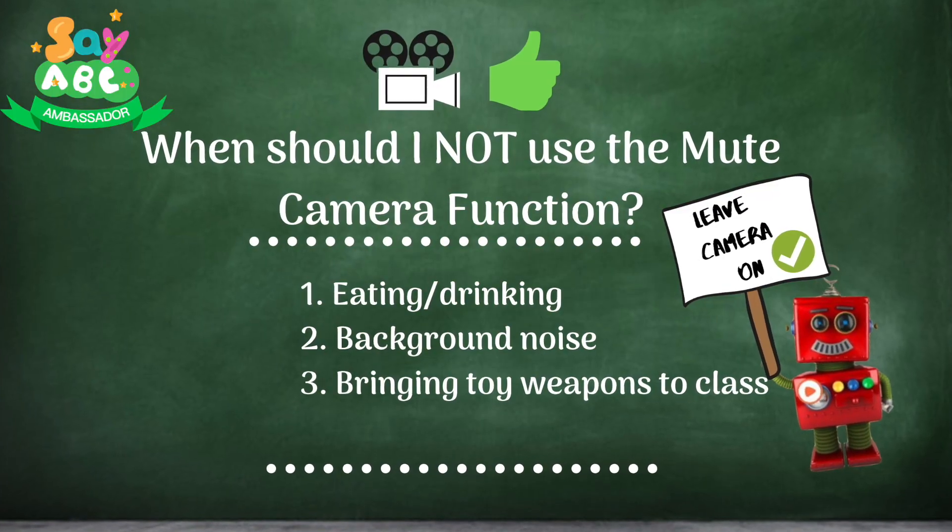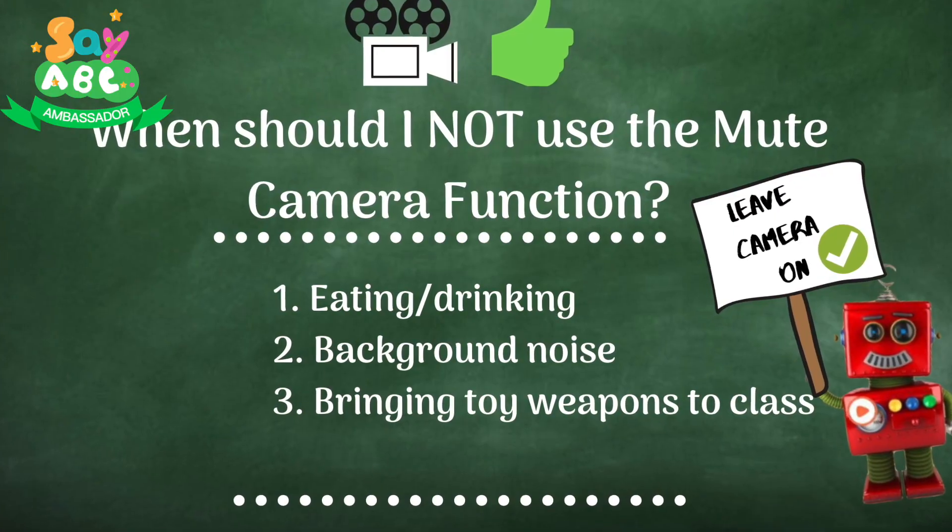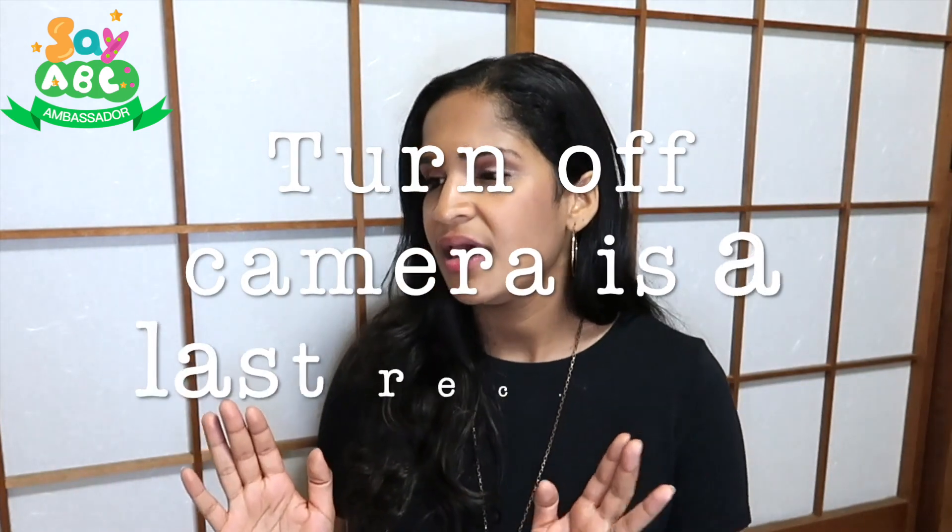A third reason you would not need to turn the camera off: if a student comes to class with a toy gun or toy knife, or pretends to shoot you with their toy gun. I know it can be a bit startling, but that's not a reason to turn their camera off completely. When students have bad behavior or are trying to elicit a reaction from you, generally the best thing is to just ignore it — if you don't add fuel to that fire, they'll move on. Only turn off a student's camera if it's absolutely necessary.